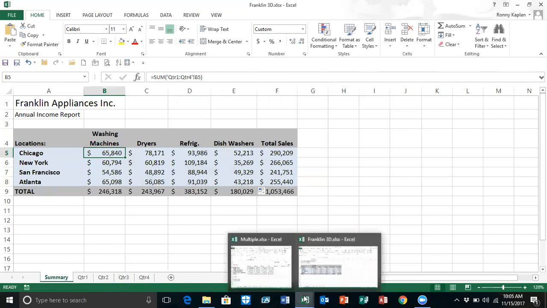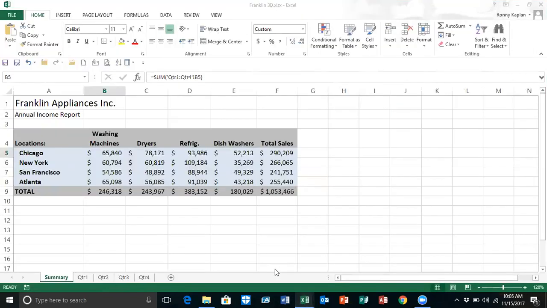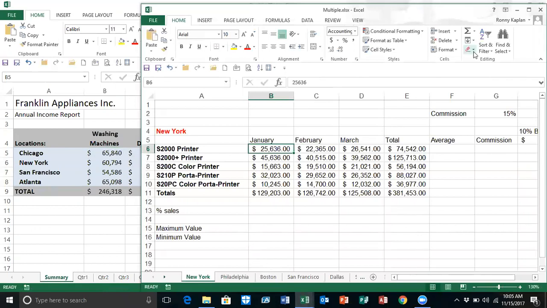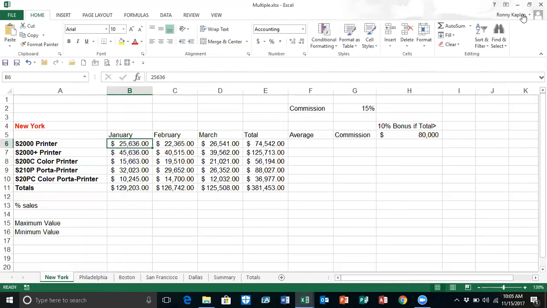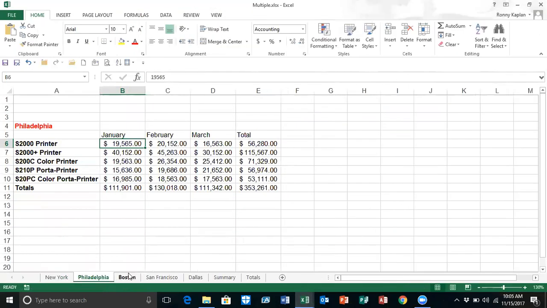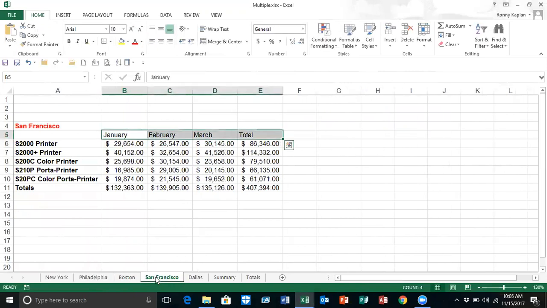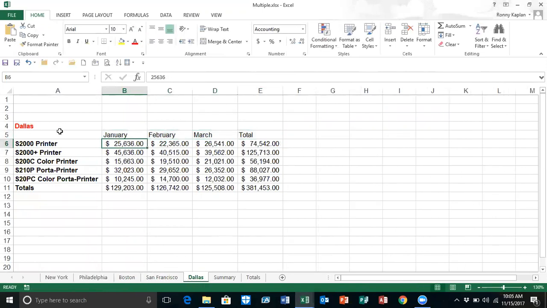Okay, I'm going to do another example of that a little bit differently. Here we have a workbook where we have different cities, and in each city there are different products, and this is just the first quarter, January, February, and March, and then we have the totals.